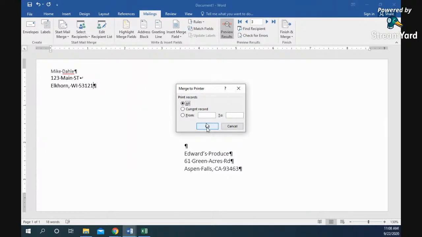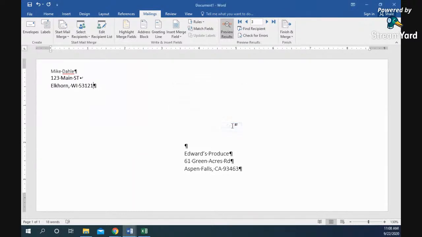Instead of having to handwrite all of them or print out label sheets and pull off each individual label and slap that on an envelope, I can just print all of them in the back. Super quick and easy. I printed 200-something envelopes and it took me 5 minutes. So I'm not about to try to write out all of those. So this is how you can do it with envelopes.